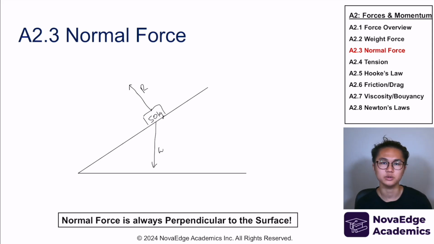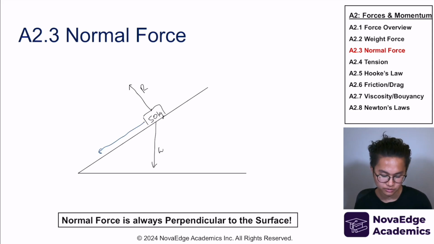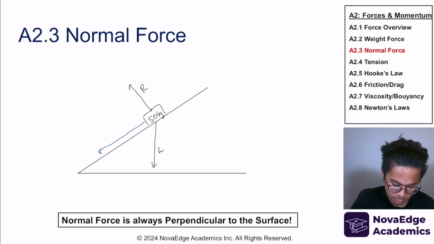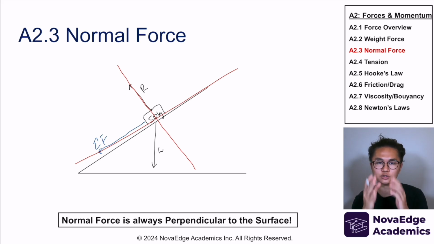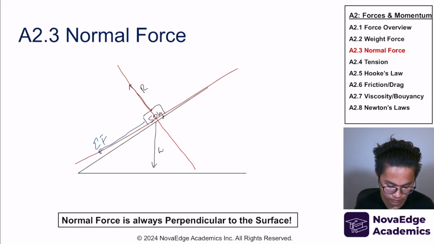Well, first, can you tell me which way is the object accelerating? Well, it's definitely accelerating downwards, right? So if it is accelerating downwards, we actually need to split the axis into two first. Before we did y and x in projectile motion as well. If you want to learn about projectile motion, check our other video. For us right now, we need to divide it in this direction. And the reason why is because net force is on this axis. Okay, if the net force is going downwards, then you would probably want to split it downwards to y and x.